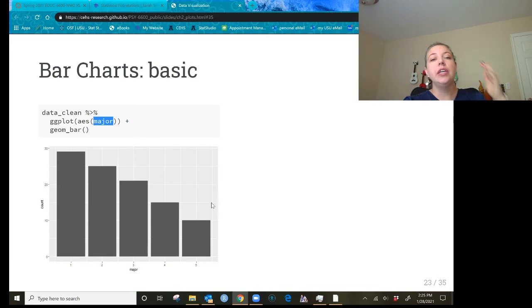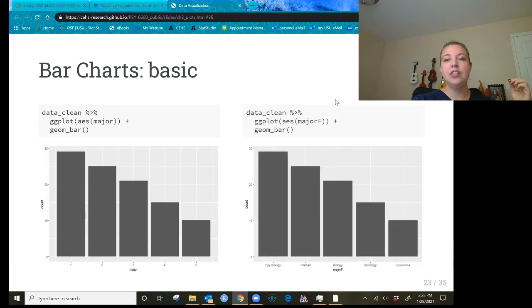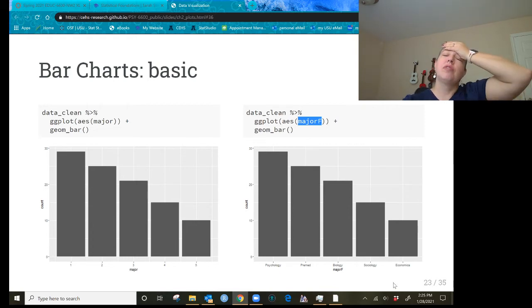What was 3? So instead of using major, I could use major F in my aesthetics, and now it will label the bars, and it might be hard to see on the recording, but it's labeled them psychology, pre-med, biology, sociology, economics, so that I don't have to remember in my brain a number 3 on major was biology.